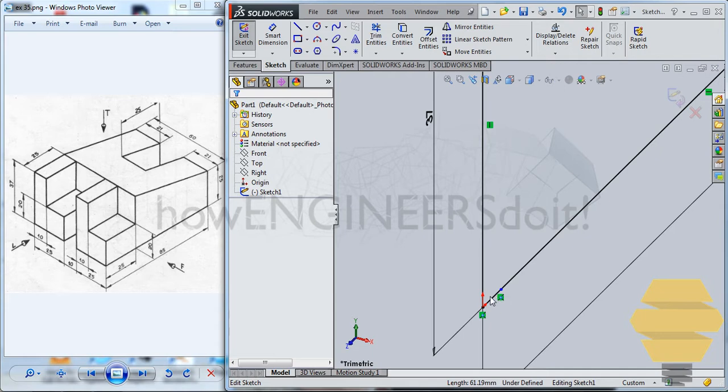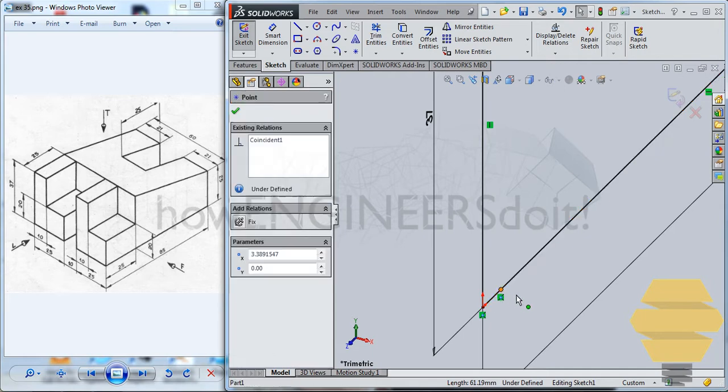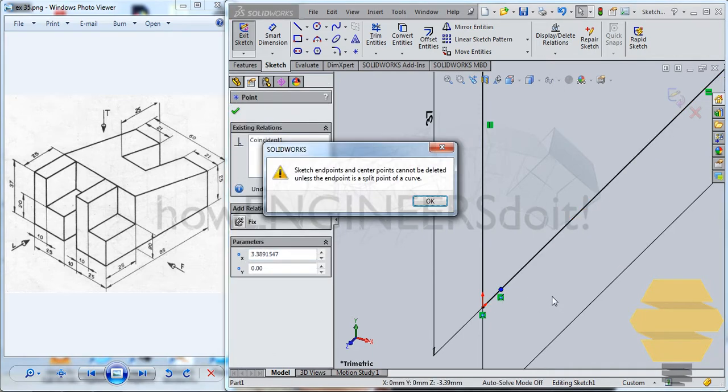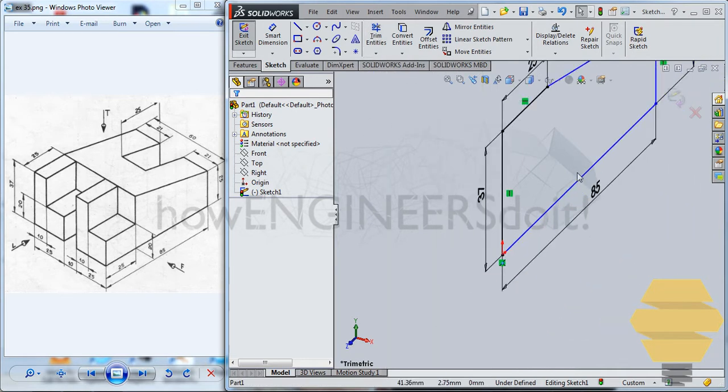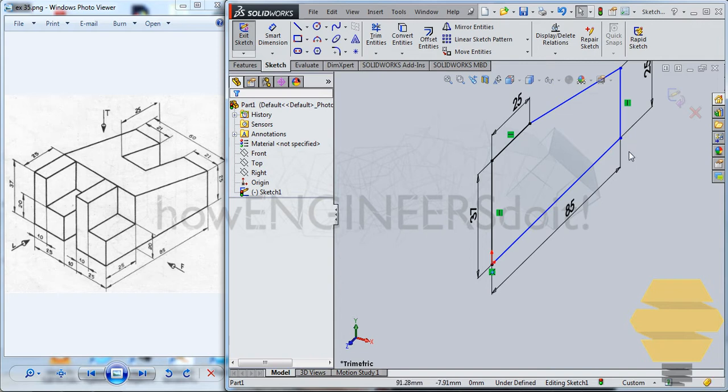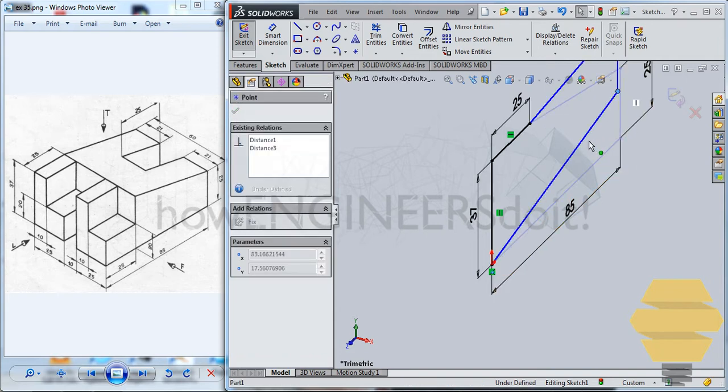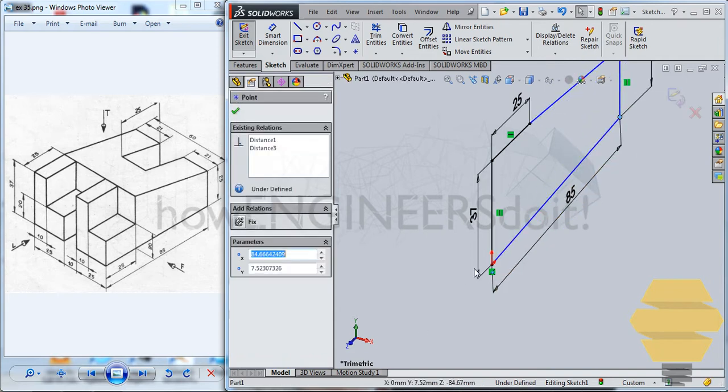Just zoom here a little bit and maybe select this. Okay, point cannot be deleted, so just delete this line here and go for extend entities and just extend this line here. Still you can see that something is wrong, so Control 8 to get the normal view.